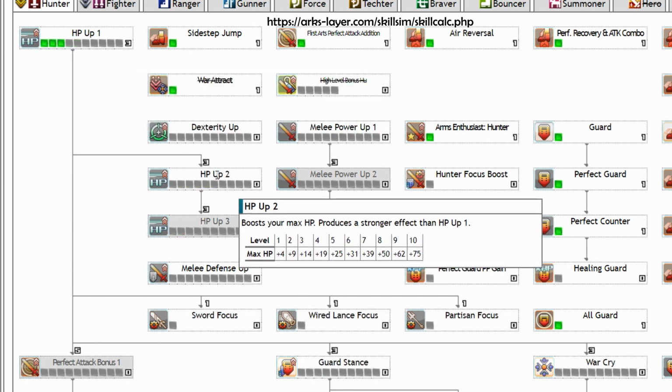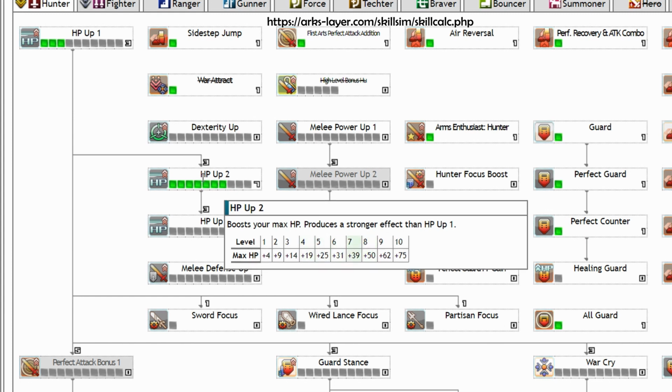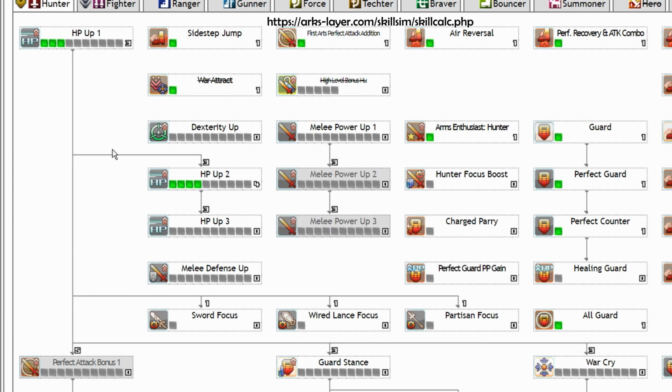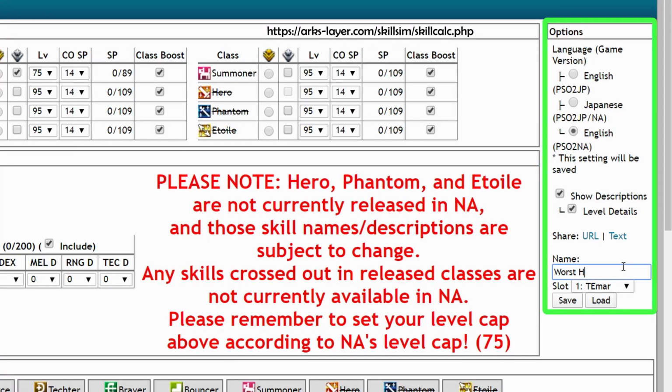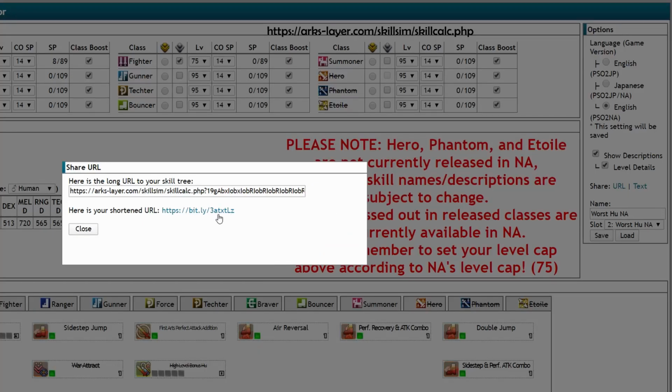Also, keep in mind that scrolling while over a skill will also increase or decrease its level too. I only mention this because a few times when I went to save a build to share with others, I realized I had points in skills I didn't want, which I got when I used to scroll up on the site. So just be careful with that and double check before saving, which you can actually do up here on the right, along with a bunch of other things, like naming your builds, saving them into different slots, and even getting shareable links.